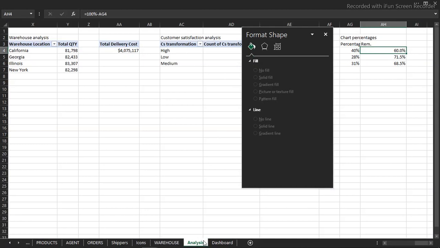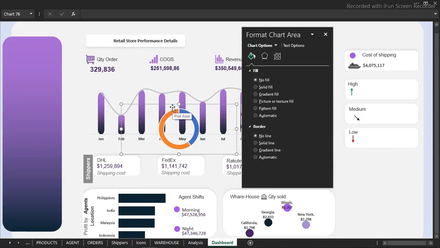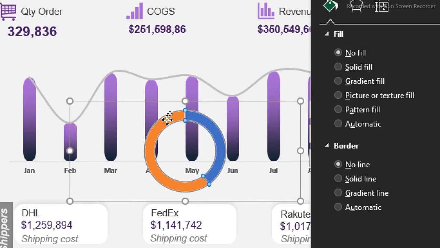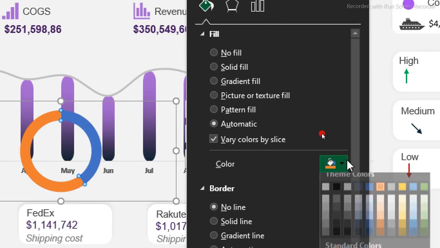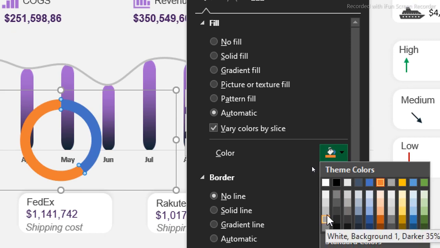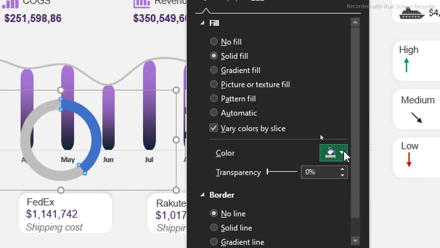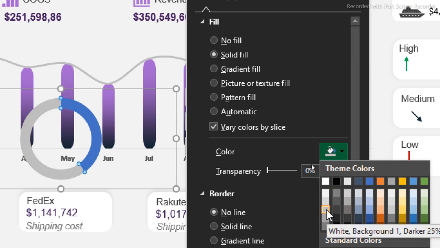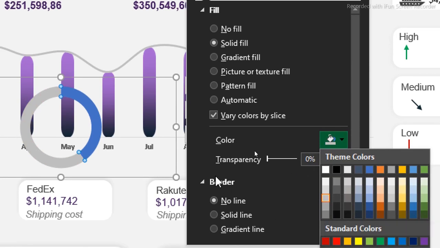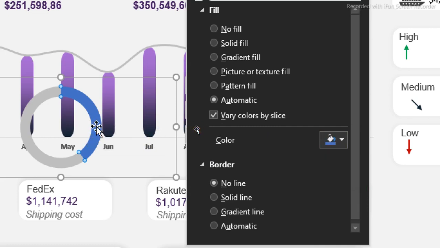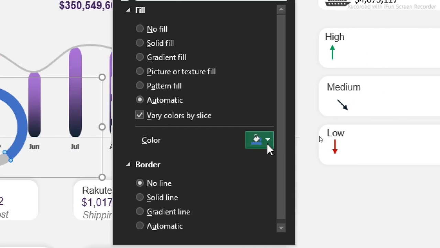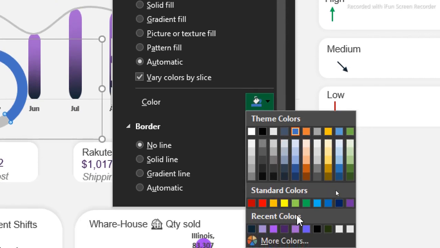So if I go back to my dashboard right now, here we are again. So what we can do is just to come right here and actually go right to this particular aspect. I'm going to say no line for it, and I'm going to double click on this right until I have this particular color appeared right here. I'm going to change it to this particular color. Remember what color we have selected, so that if you are doing the remaining part of it, we'll know which color we are selecting. So we selected the third one before this one's right there. Okay, now we just have to make sure it correlates with the color of our arrow right here. And I'm gonna go right and select the color we had for it.